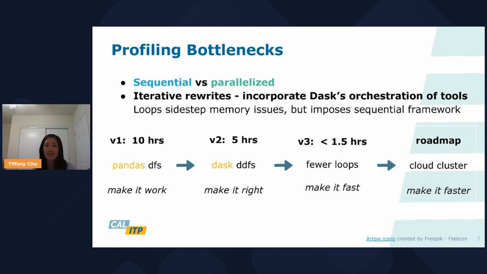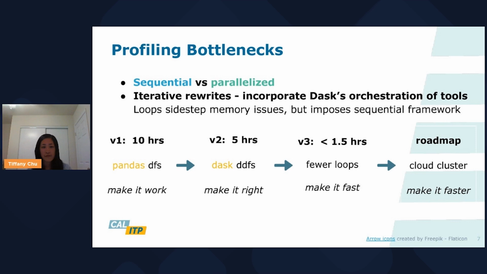When we're working with large data sets, sometimes we use loops as this convenient way for us to avoid having memory issues or crashing your kernel. But loops become this way of imposing a sequential framework. And what I mean by that is, we're doing something to transit operator number one. We finish and we move on to number two, then number three, when the order doesn't matter and we could really do the same kind of processing simultaneously on all the operators at once. And so that makes it perfect for using Dask because we're able to move things away from sequential.